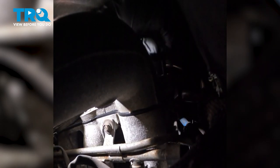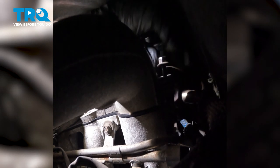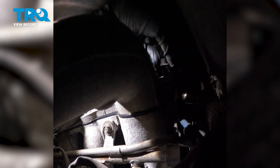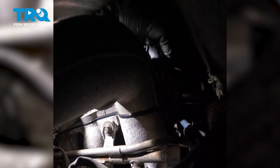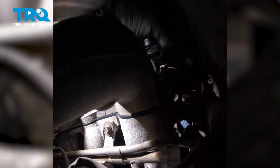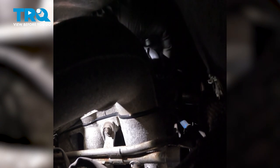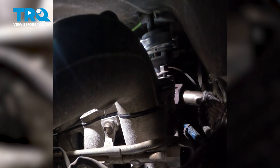We want to turn these in as far as you can by hand, but still leaving it loose so you can maneuver the intake around as needed. This will make it a little bit easier as you're trying to tighten them. Let's get those down there. That one looks good.